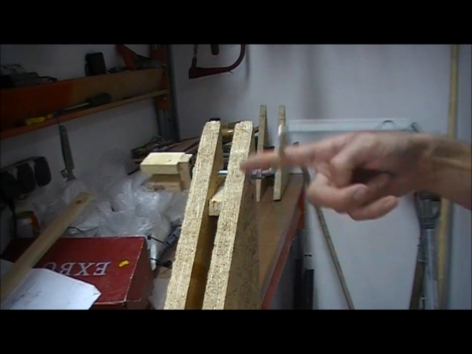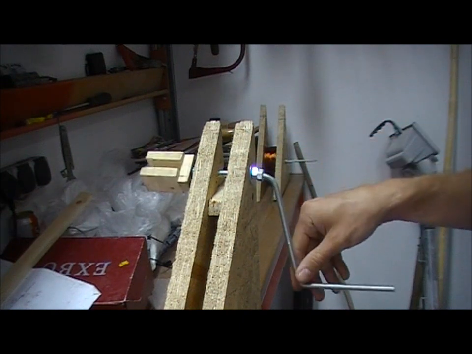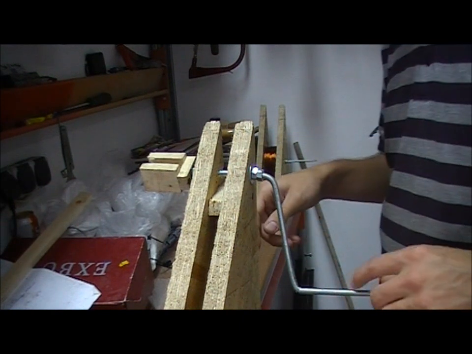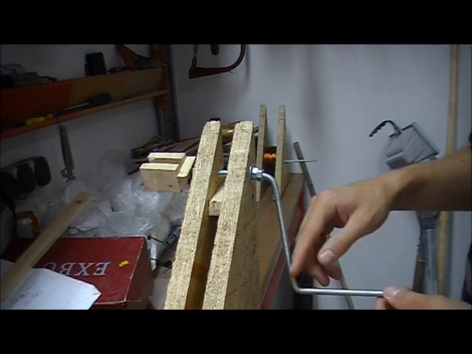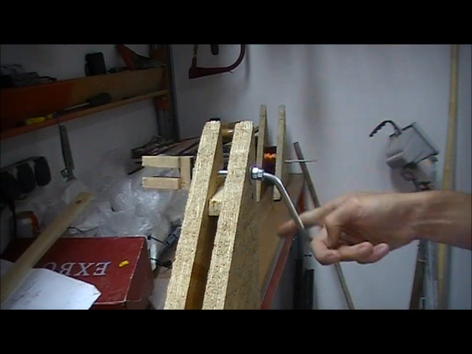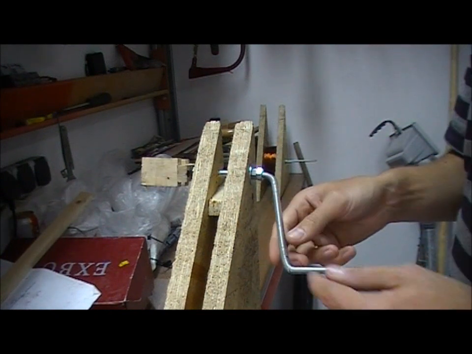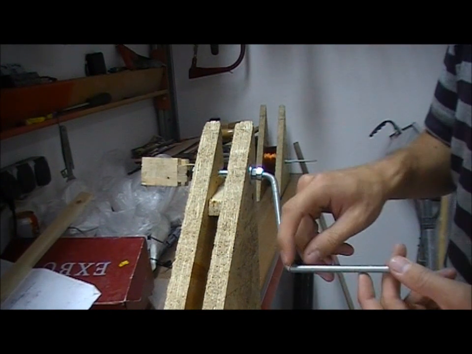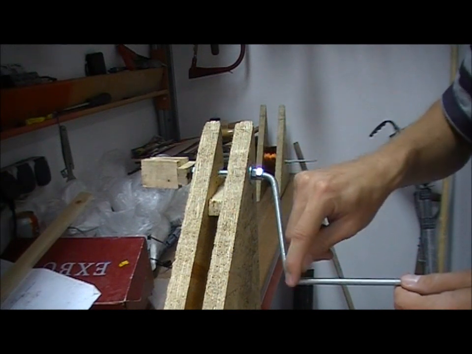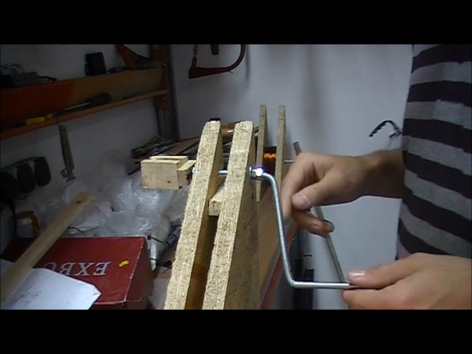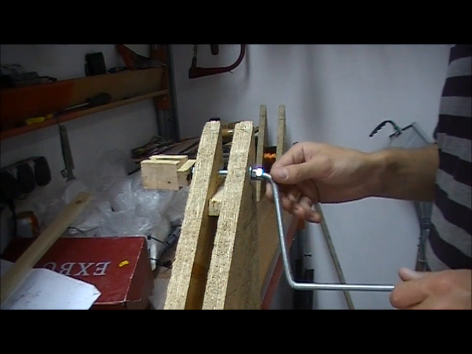So what is this tool here? This is something that I built to wind the coils. We have here a thread rod that I bent in a handy shape. If you do that, don't bend too hard because it will break. It almost broke here. Do it with a big radius, not a small one, a sharp one.